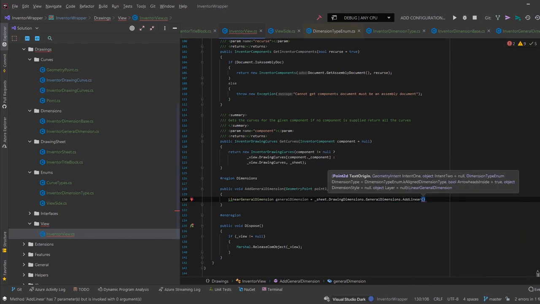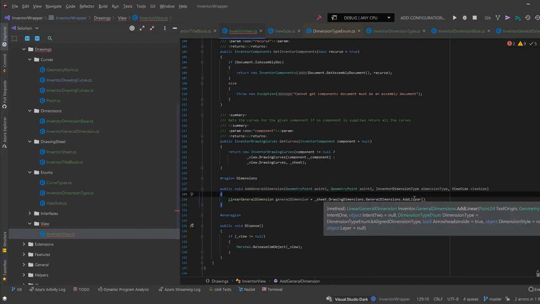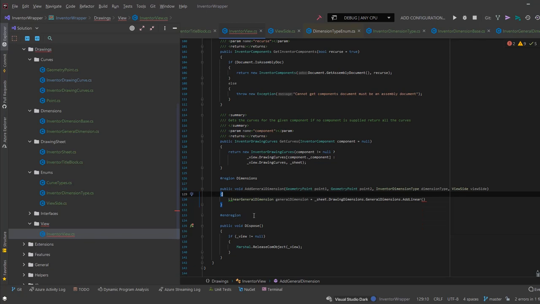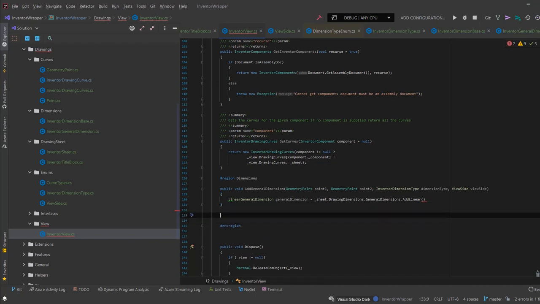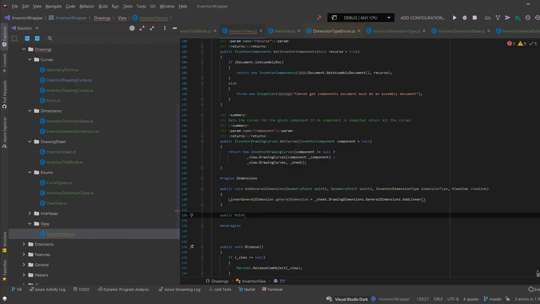Okay, so point 1 is where our text is going to go. So let's make a quick method. I think the drawing view is an appropriate place to put this. Let's say public point drawing text locator.